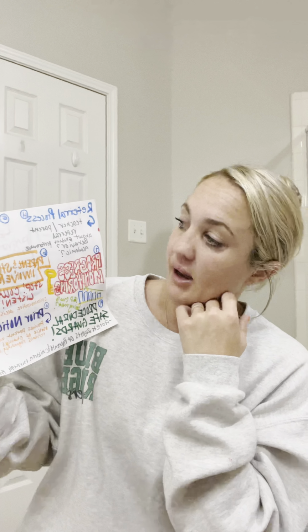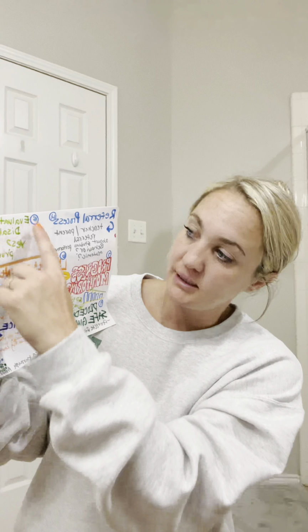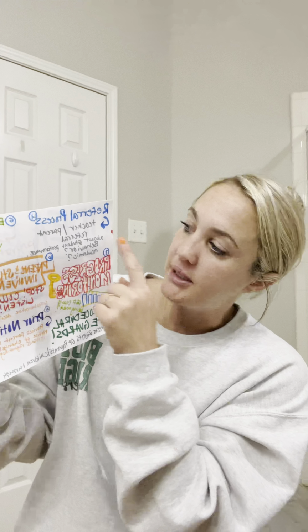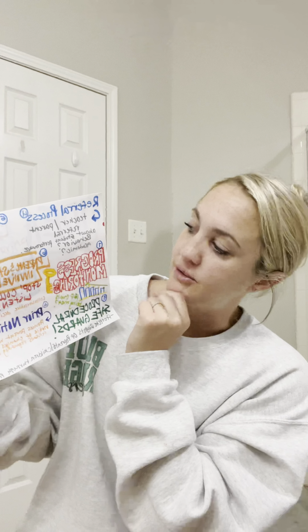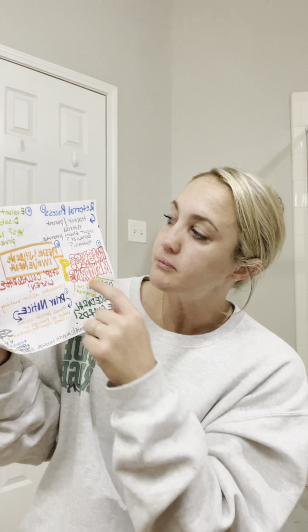Number 4, I have the referral process. This is super important. This is what a lot of parents don't know: parent referrals can happen at any time of the year. They can go through the educational website for their district and refer a student for the IEP process to be evaluated, which is actually the next step as well. The teacher or a parent can refer a student, and it can be for behavior or academic purposes.